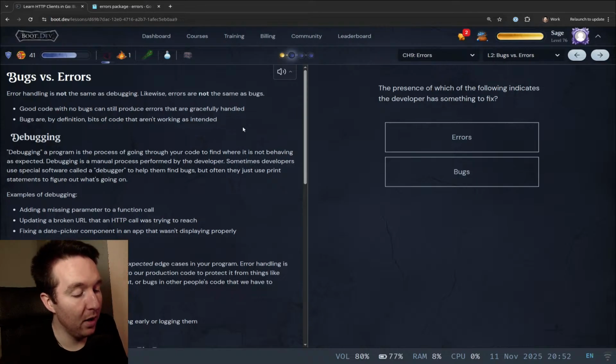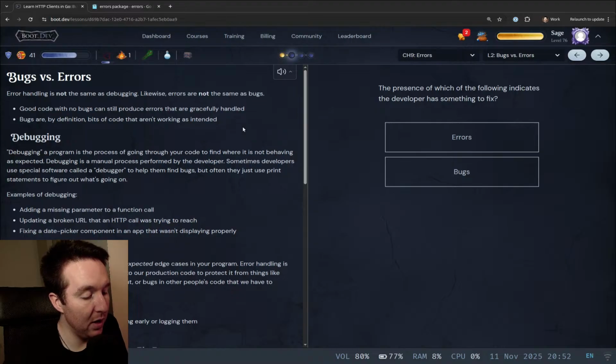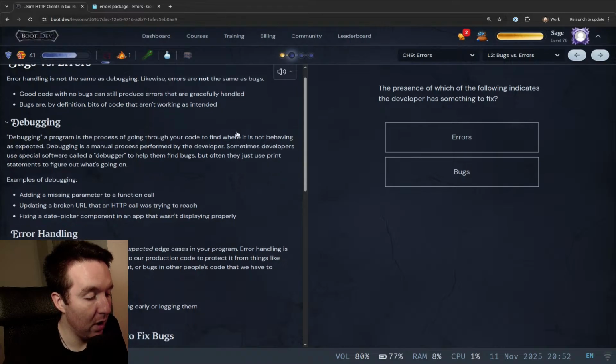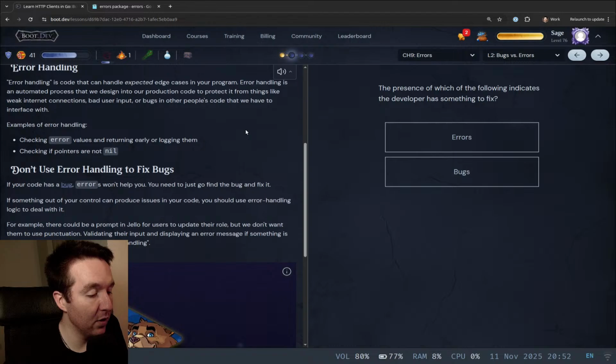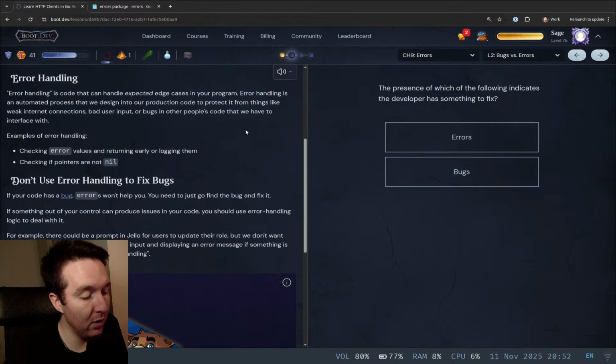Examples of debugging: adding a missing parameter to a function call, updating a broken URL that an HTTP call was trying to reach, fixing a date picker component in an app that wasn't displaying properly. Error handling is code that can handle expected edge cases in your program.